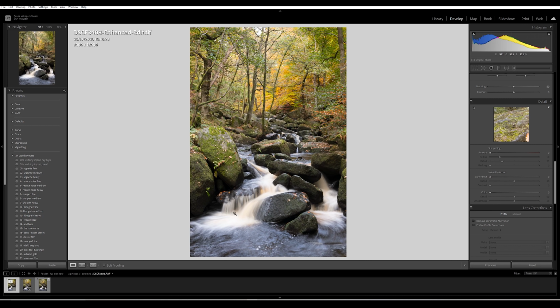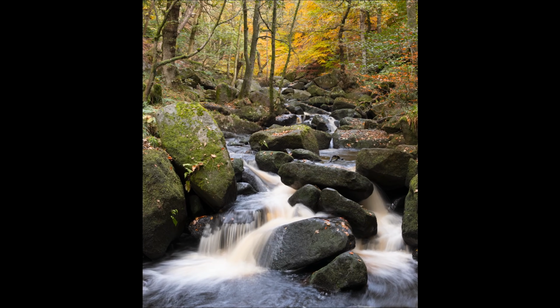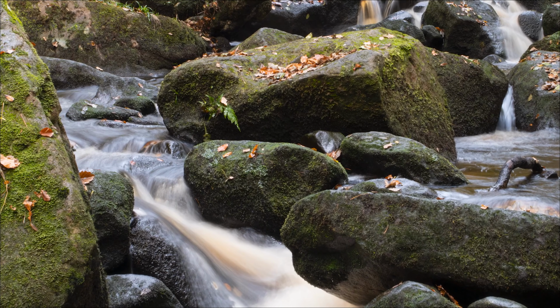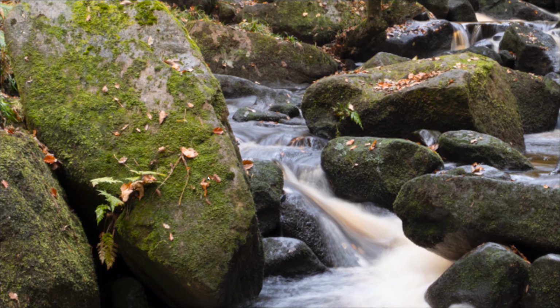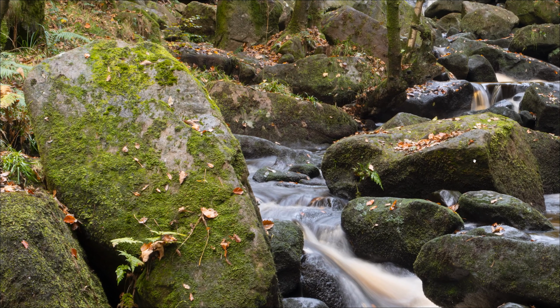A little bonus tip before I go, I found that Lightroom renders the full screen view better than if you're zooming into the image in the develop panel. So to do this, simply hit F on your keyboard to enter the full screen mode. From here, you can zoom in and out and take advantage of all that lovely detail that we've just extracted from that RAW file. This is just so cool. Simply hit F again and it will take you back to the develop module.